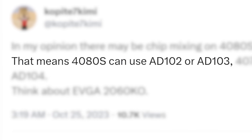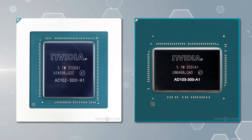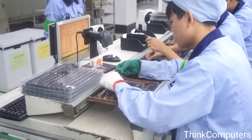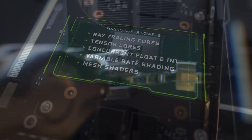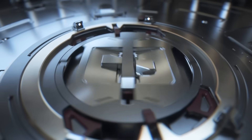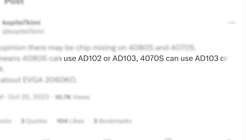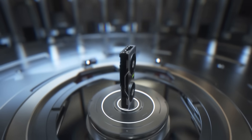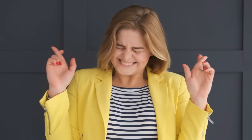So he claims that the 4080 Super is going to be built from two different GPUs. This would allow NVIDIA to use either GPU depending on where the stock is for each. It's tough, because it would mean NVIDIA has to make two different GPUs perform identically — otherwise you'd have a 4080 Super with the 8102 getting more performance than the one with the 8103. The 4070 Super is apparently also able to use an 8103 chip or 8104. At the end of the day, NVIDIA's new Super cards are hopefully set to bring added performance without any added cost. Fingers crossed.